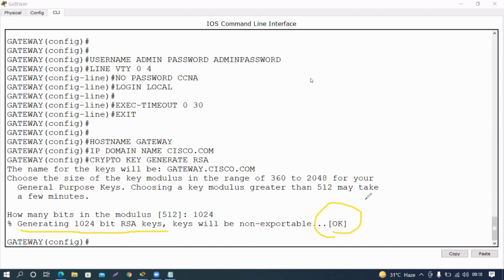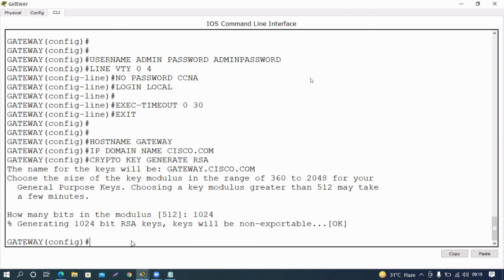OK means the key is generated. And the name of the key is gateway.cisco.com. This key will be used to encrypt and decrypt the traffic.